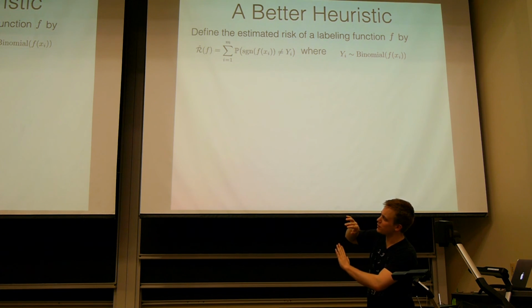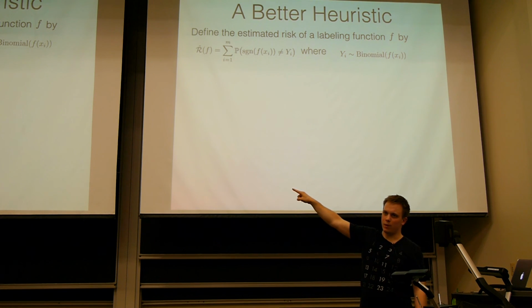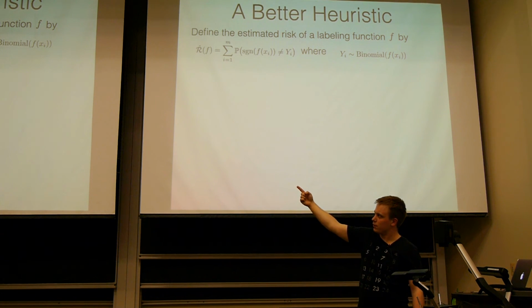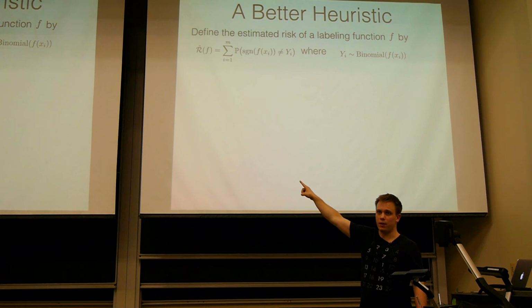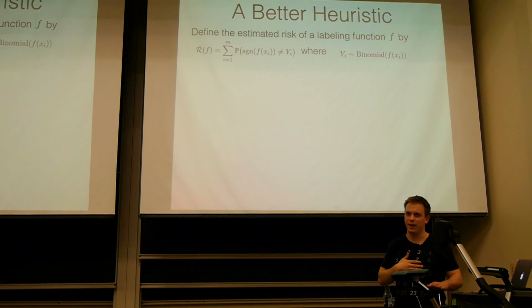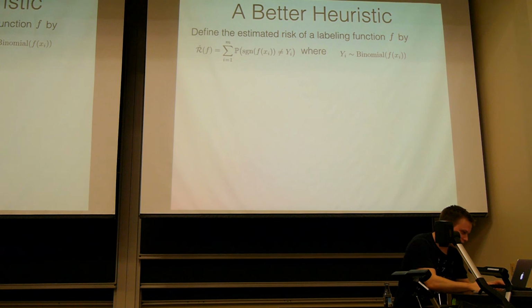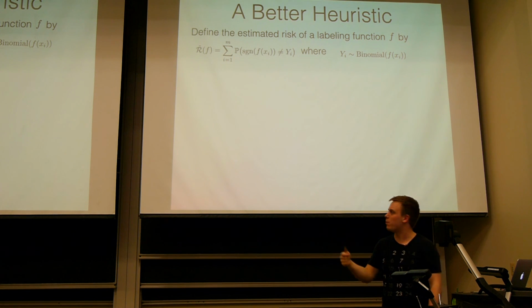So that's maybe not the best notation, but it says, if I were to threshold my label at that node, what's the probability that it's equal to some random variable yi, where yi is being sampled from a Bernoulli distribution with parameter... oh, not binomial, Bernoulli. That's a huge typo. But basically you have a biased coin.